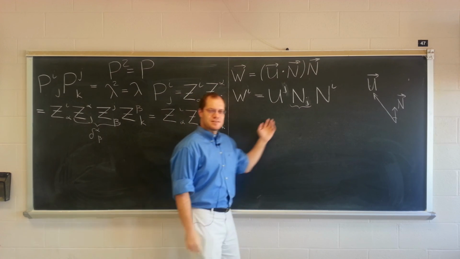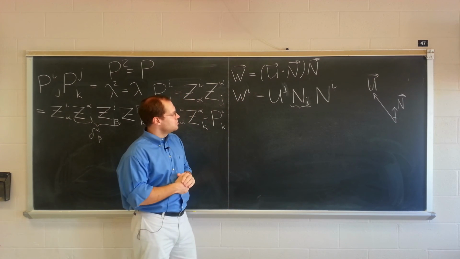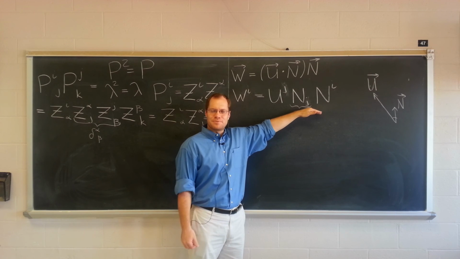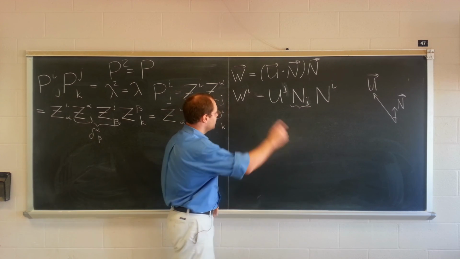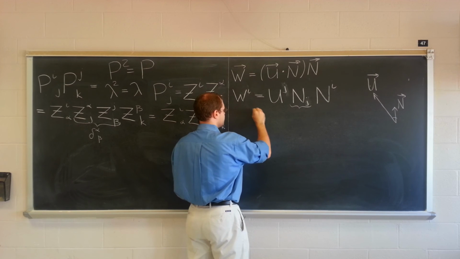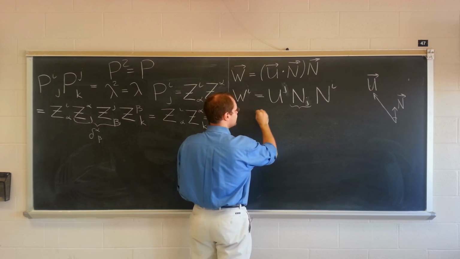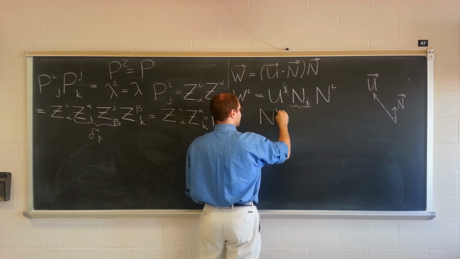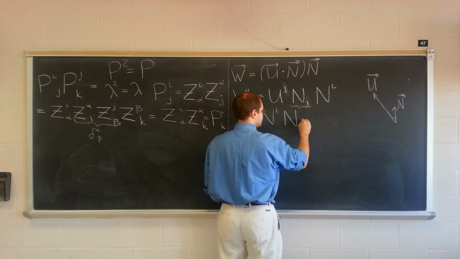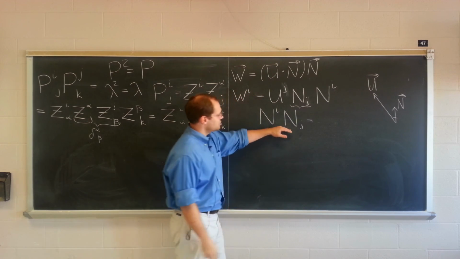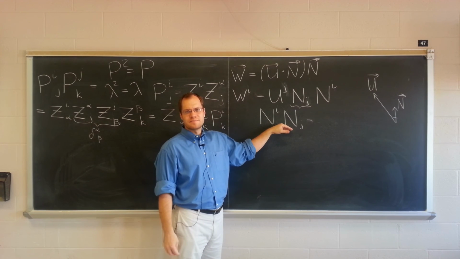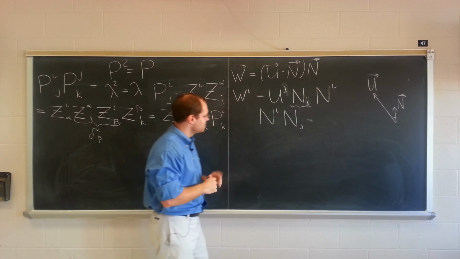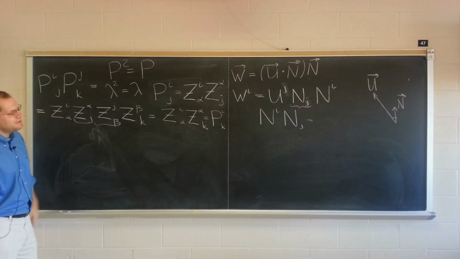Okay. So this represents projection onto the normal space. And well, that's all there is to say about the projection onto the normal space, except that this object may now be interpreted. I'm just trying to be consistent, so I'll write it as N_i N^j. N_i N^j can be interpreted as the projection operator onto the normal space. It should have the same property that applied twice, it is the same as being applied once. Let's just make quick sure of that because it can be so hard.